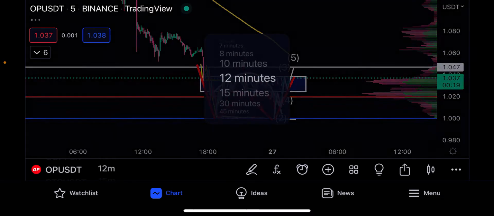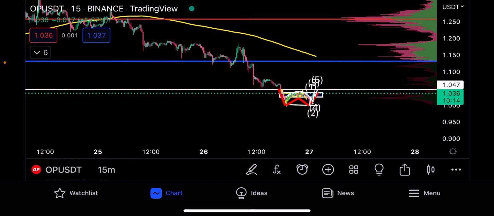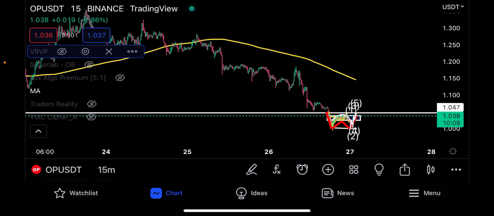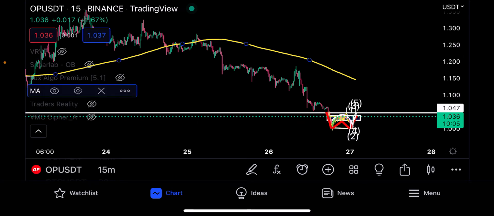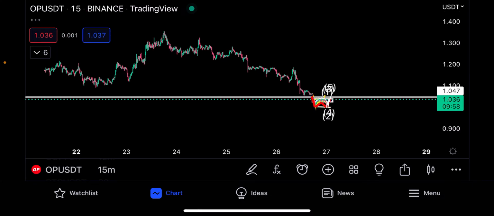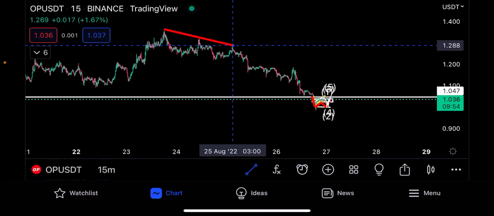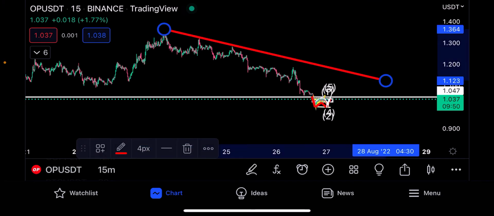And if we zoom out, let's go to the 15 minute, see what kind of long-term trend we are on, see if we can place a long-term trend line. Let me get the RVP off so we can see better. And I'm going to go ahead and turn off the 200 simple moving average as well. And now let's draw a trend line. So we have 3 touches here, so that's a pretty strong trend. And I don't know why this is so thick.